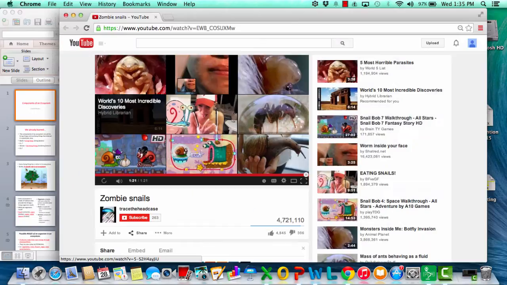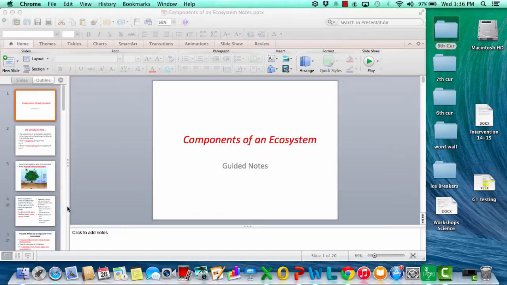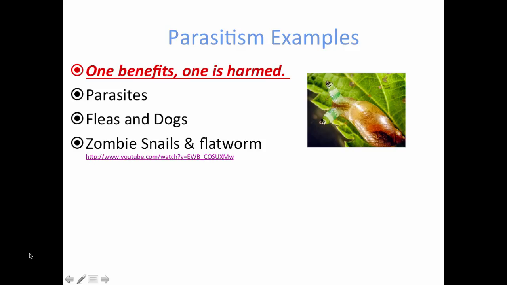Okay, so that kind of shows you another example. This one is really gross, and there's a picture of that on the wall outside talking about how this one little fish will actually go inside a larger fish and eat its tongue and use its body to replace the tongue. And so as the fish is eating, that tiny little crustacean will take all of its food. So that definitely harms the host.